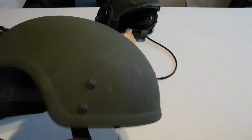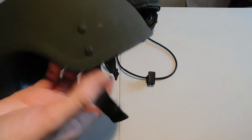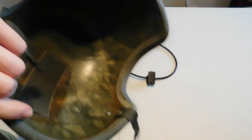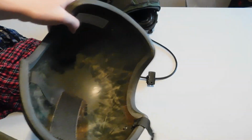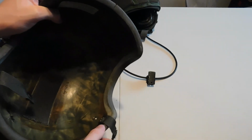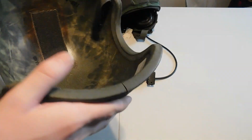So the helmet features the two front straps here with a dot snap, which is pretty typical for military items, and you can see there's two screws here, but only one of them is used. Same thing on the other side. My guess is that depending on fit, you could use the other hole if you wanted to go down further. The helmet itself also has this snap for the rear of the helmet.